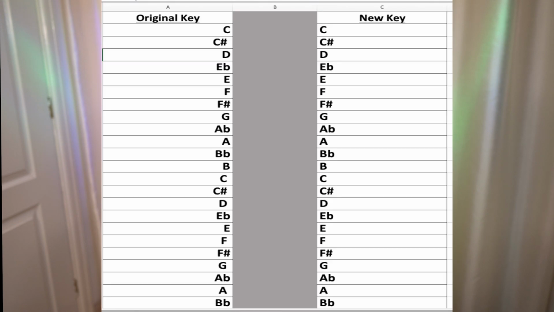Right, so you're back. Hopefully you've got all your fingers intact because we are going to need those in a bit. So what I want you to do then is have the original key on the left-hand side, the new key on the right-hand side, and just move them, say, 3 or 4 inches apart for now. Okay, right, this is what we're going to do. Now, if you had a song in the key of C, let's keep it easy to start with, typically, in the key of C, you might find chords such as C itself.